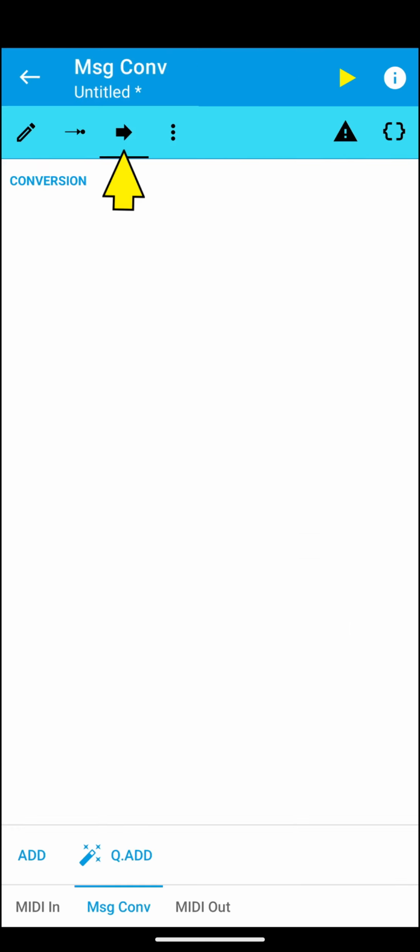The Conversions tab is already selected. At the bottom of the screen, above the module tabs, you can see two buttons, Add and Quick Add. Both of these buttons create new conversions in the module. With Add, we can create and configure a single conversion manually, filling in all the details ourselves. With Quick Add, a wizard opens up, via which multiple conversions can be added via MIDI Learn, also called Get from MIDI. For many conversions, this is the quickest way, but it is still important to understand what happens behind the scenes, if you want to tweak the conversions afterwards.